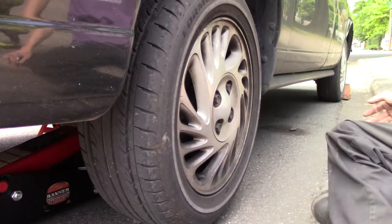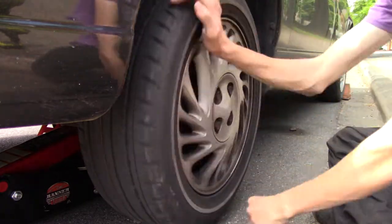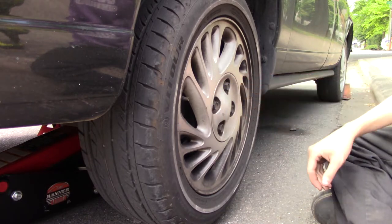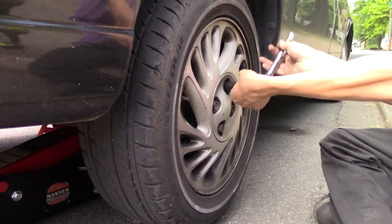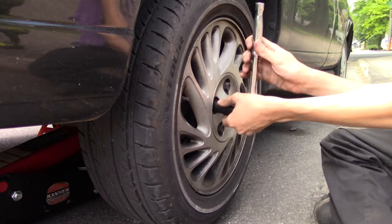Alright, and you do want to get the wheels chocked off, and if you have an e-brake, pull the e-brake. But now the wheel should free spin. These are all 19 millimeters. My Pittsburgh ratchet today. And these are not lug nuts, these are lug nut covers. So you want to be gentle here and you don't want to break these.